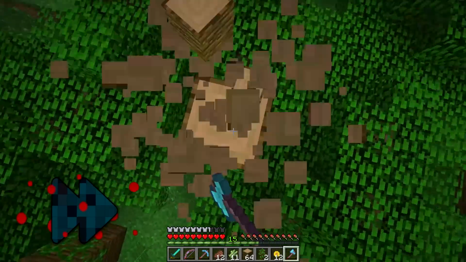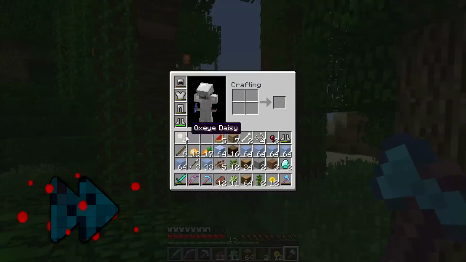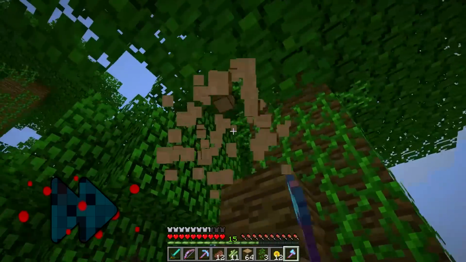Alright, I'm getting it. A lot of jungle. I'm out of inventory space, by the way. Oh, shit. Of course I did that. Is that even enough? No, it's not. I only have 3 jungle saplings. Are you joking? Okay. Just put a torch.